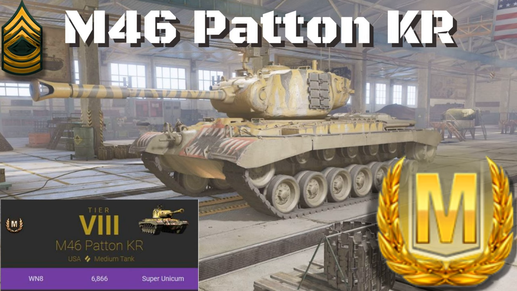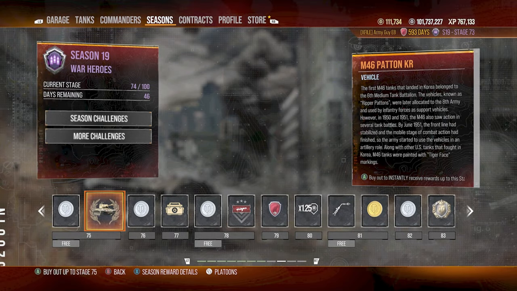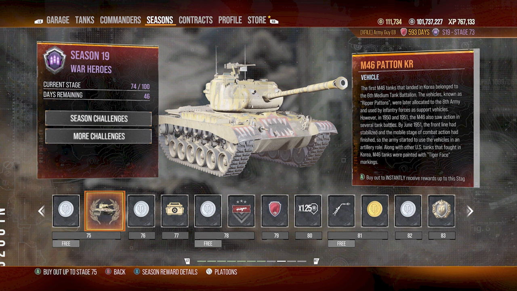Today, we're looking at the American Tier 8 Medium Tank, the M46 Patton KR. I was told the KR stood for Korea, but I couldn't find anything to verify that, other than the little bit of information that's in the tank's origin description. You can currently earn this tank by completing Stage 75 of the War Heroes Season Pass.